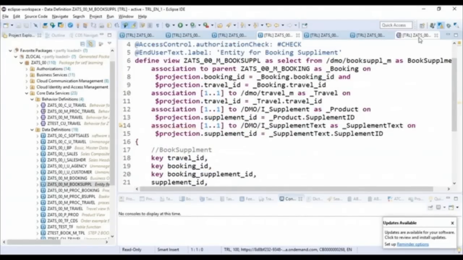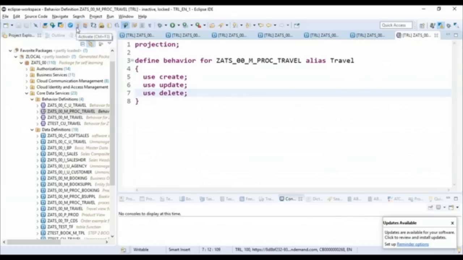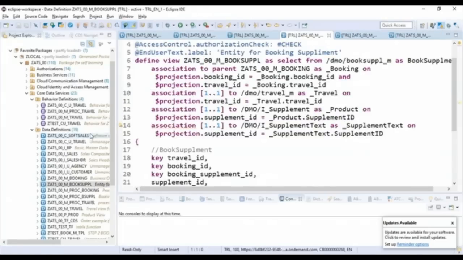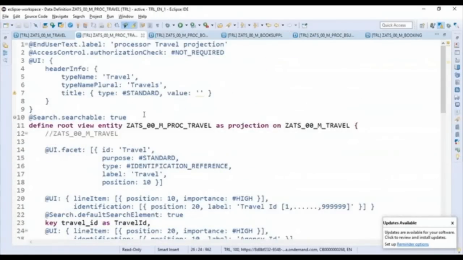That is another step which we ideally have to do when we are creating these annotations. So for that you have to go back, or maybe I just quickly continue with this one and then add the annotation. Maybe let me just delete it. I will add it before, so that we will not have a problem later. So I will go back to the travel annotation here, the travel projection.